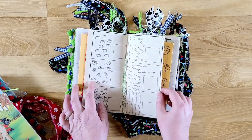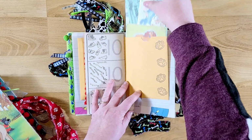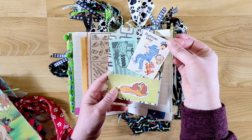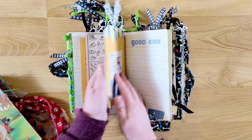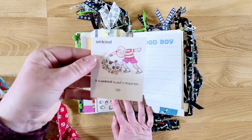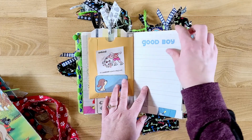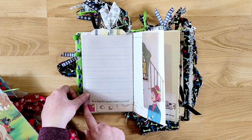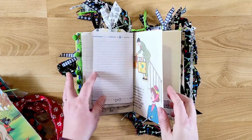There's the workbook page, and then in here is another tag pocket, or pocket tag I guess, with the Postman Pete vintage playing card and Monopoly money. And then on this side is another little pocket with the dictionary page. Here's the stickers, that's good boy. And on the back, the sticker says, to a dog, the whole world is a smell. Really cute.